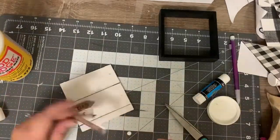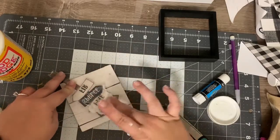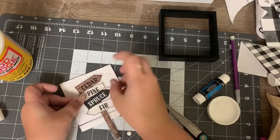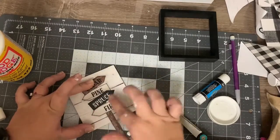So here I'm going to be using the Mod Podge on the back of the window cling. Again, I'm using my finger. You can obviously use like a brush or something. But I'm just going to line that up and press it down. And then I just Mod Podge over the top of it. I was running out of Mod Podge in this particular case.